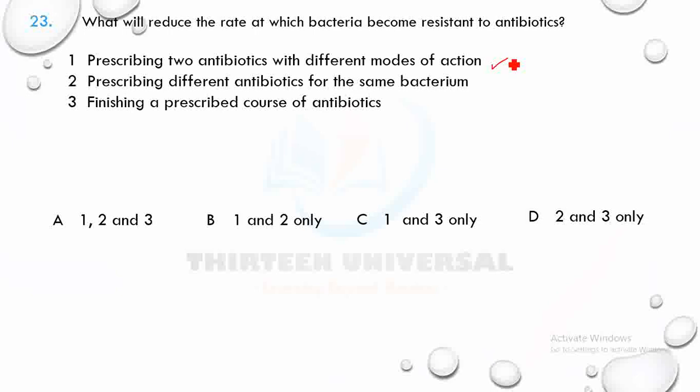So it has an advantage. It will kill the bacteria because there's less chance of bacteria being resistant to it, because they have 2 different modes of action. So prescribing different antibiotics for the same bacteria, yeah, the same thing, 2 different, so they have different modes of action, different target sites. Finishing a prescribed course, yes. So all of them are correct. A.